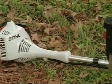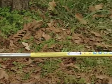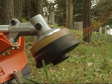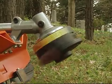When starting the engine, be absolutely sure that the cutting tool is clear of you and other obstructions and objects, including the ground. Because when the engine starts at starting throttle, engine speed will be fast enough for the clutch to engage and turn the cutting tool.